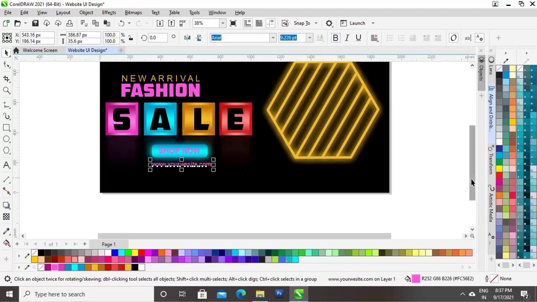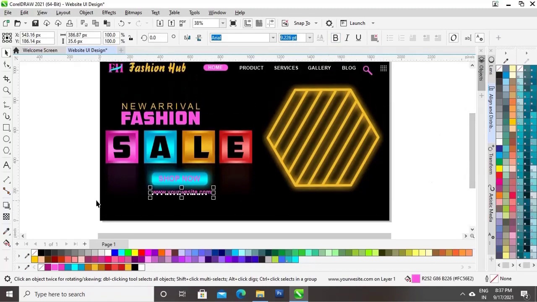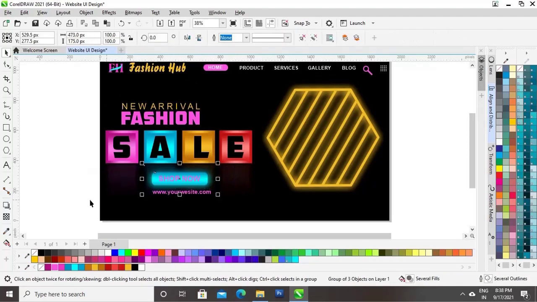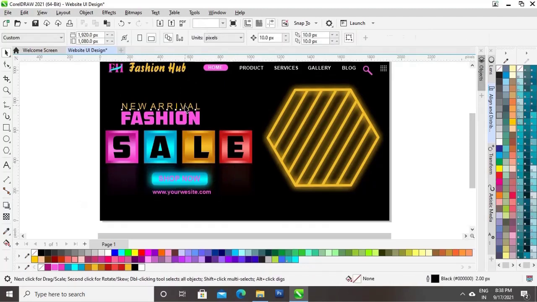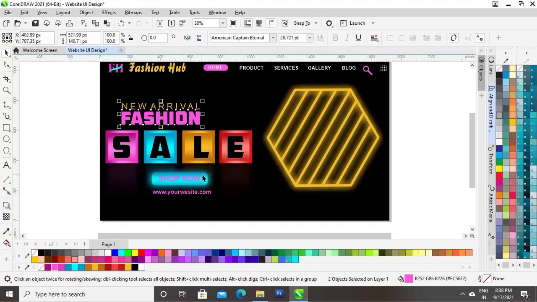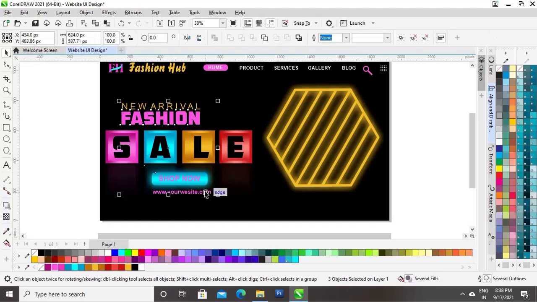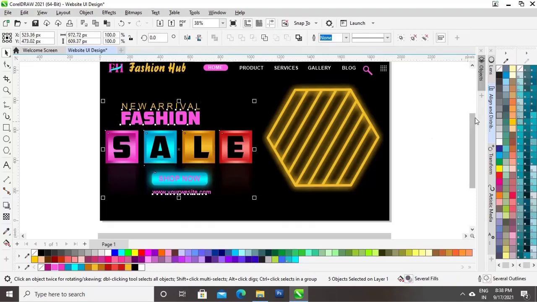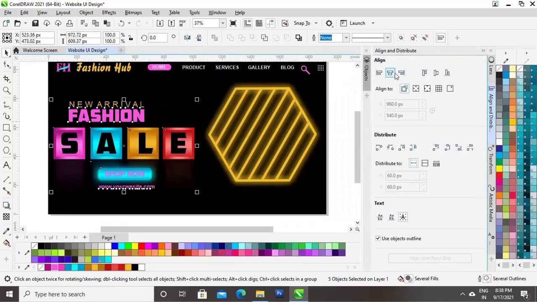Give a bold look to the text. Now I'll select all the text and the shapes. Now I'll set the align horizontally.